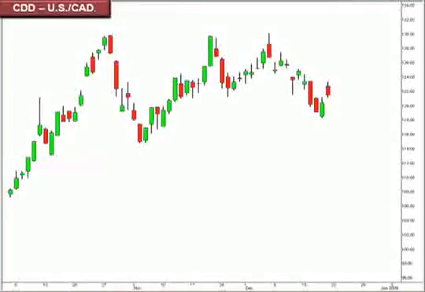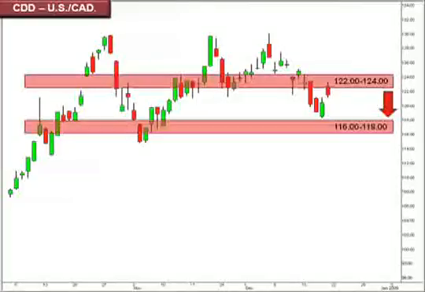First up in our ISE FX Options Outlook is the pair value CDD, the U.S. versus the Canadian dollar. Now, we were looking at the possibility of the U.S. dollar finding some support in at the 122 to 124 level. However, we did suggest that a break below would likely test that 116 to 118 focal zone. We clearly see that last week's decline in the U.S. dollar found some support in here slightly above that area.